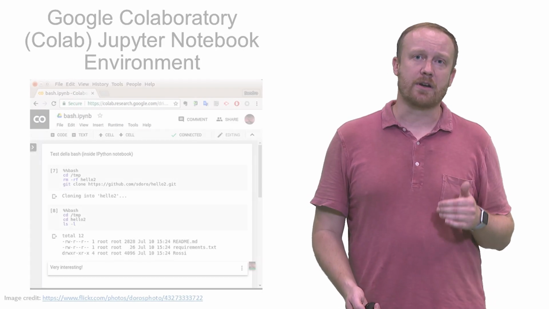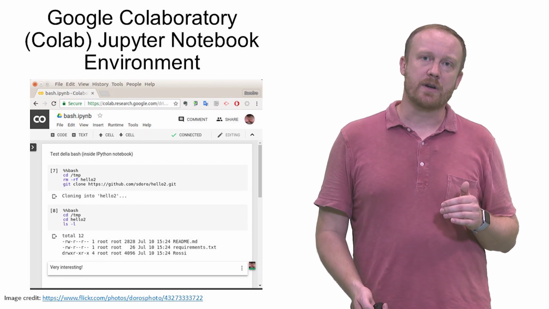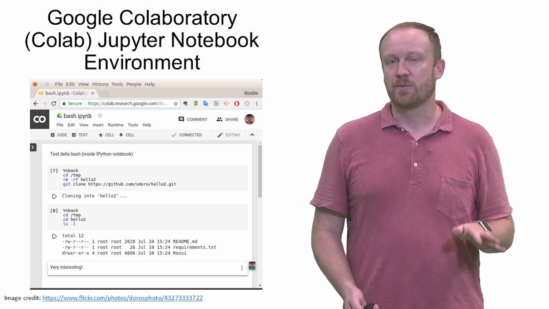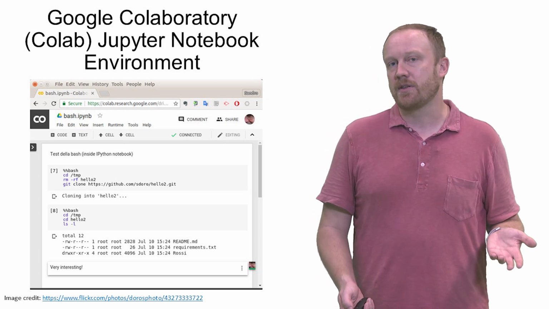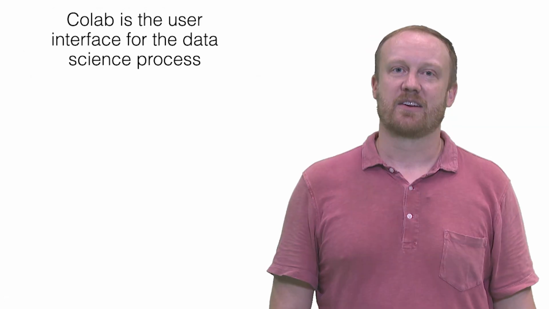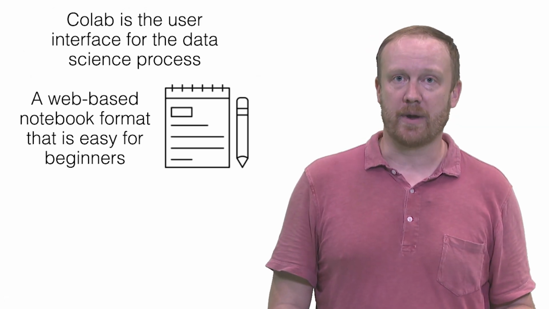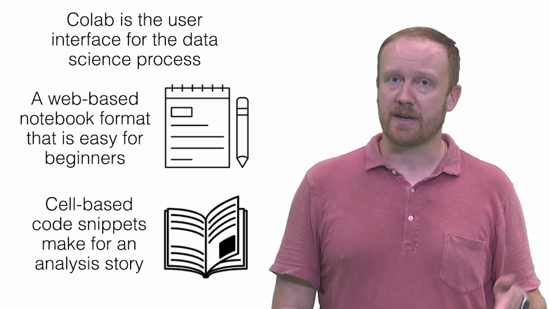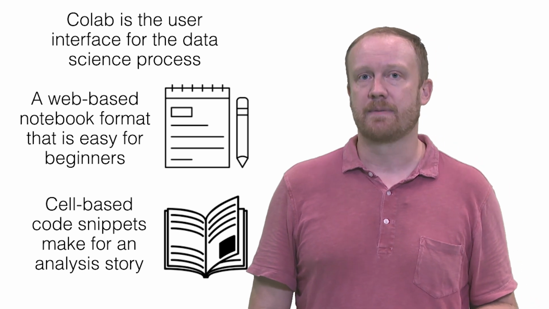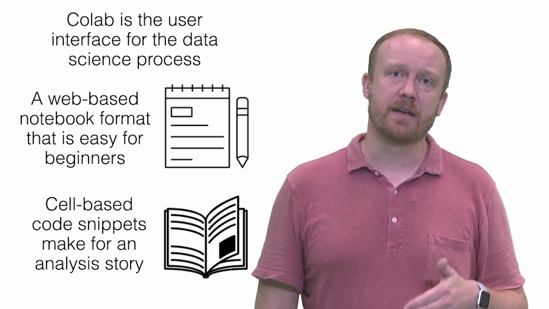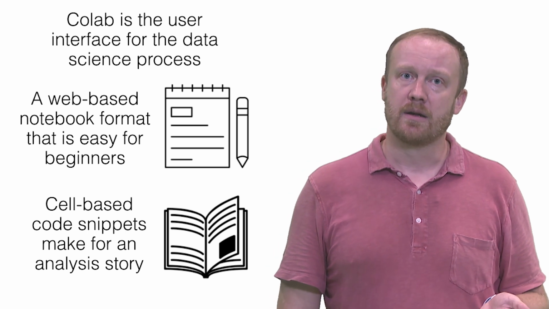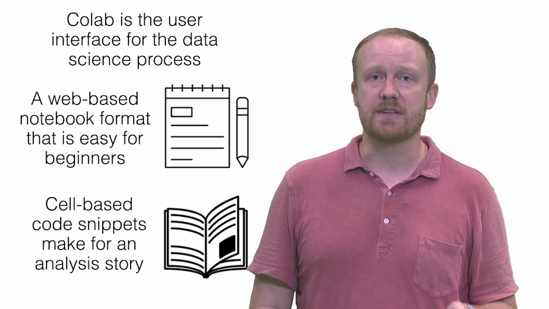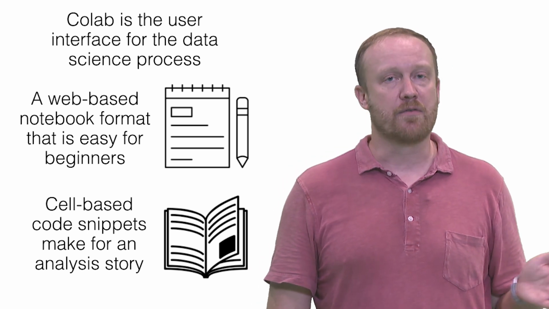The last tool is the Colab environment. Colab is where you actually write and manipulate the code. It's hosted on Google Drive as a web-based platform, so you don't need to install anything to get started. Colab is what's known as a notebook format that includes cells that can contain code, but can also include explanatory text, graphics, and even videos. The notebook format is best for beginners to write and debug code. Plus, you can make your notebooks into reproducible reports that allow collaborators to see exactly how the data was transformed from start to finish.